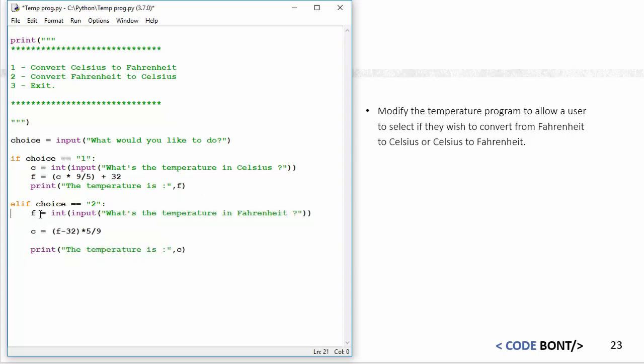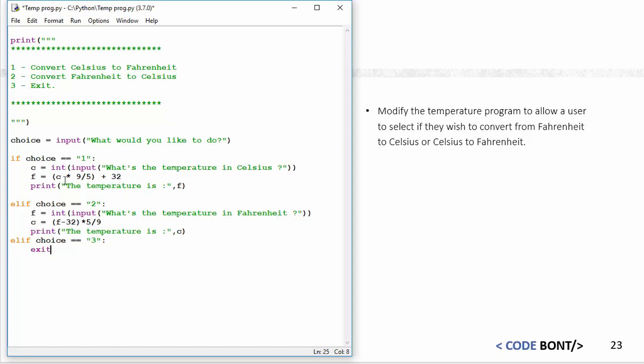And again, I'm just going to get rid of the white space here, and I need then to do something for the exit. So I'm going to do elif choice equals 3, then I'm going to type in the word exit. Exit is a reserved word. It understands what exit is because it terminates the program.